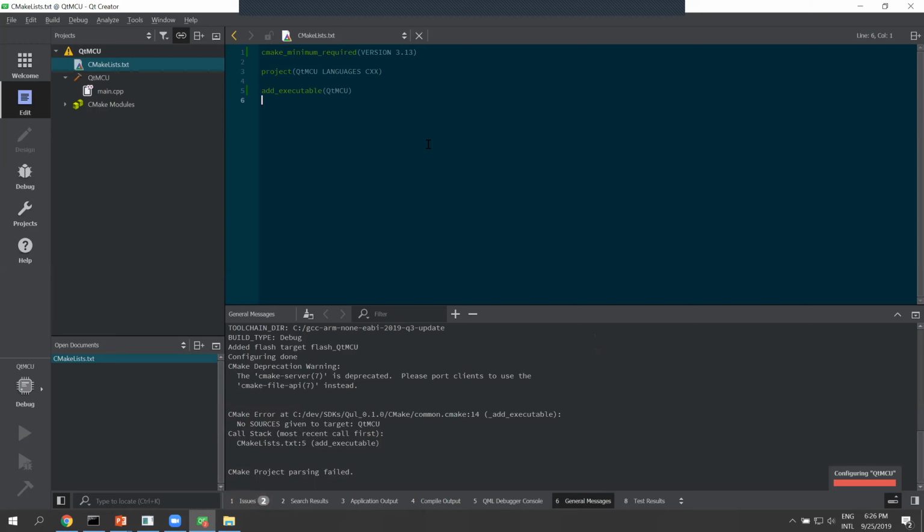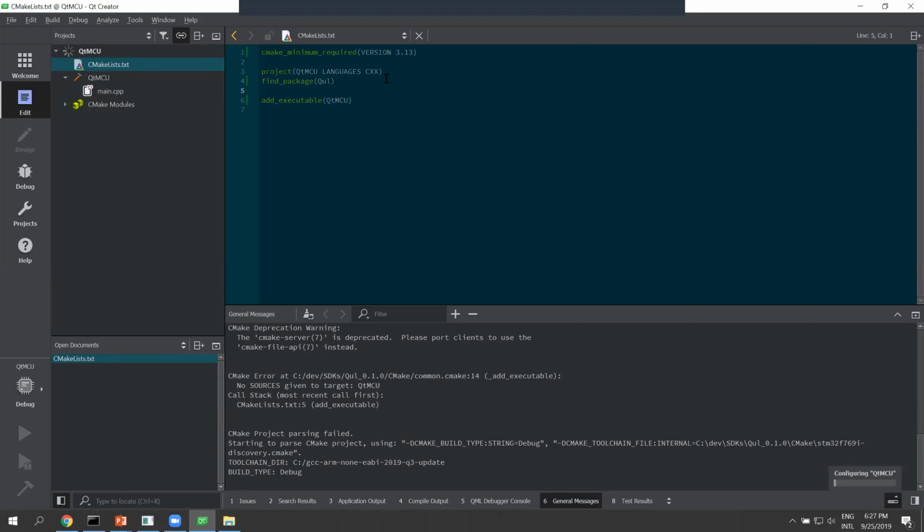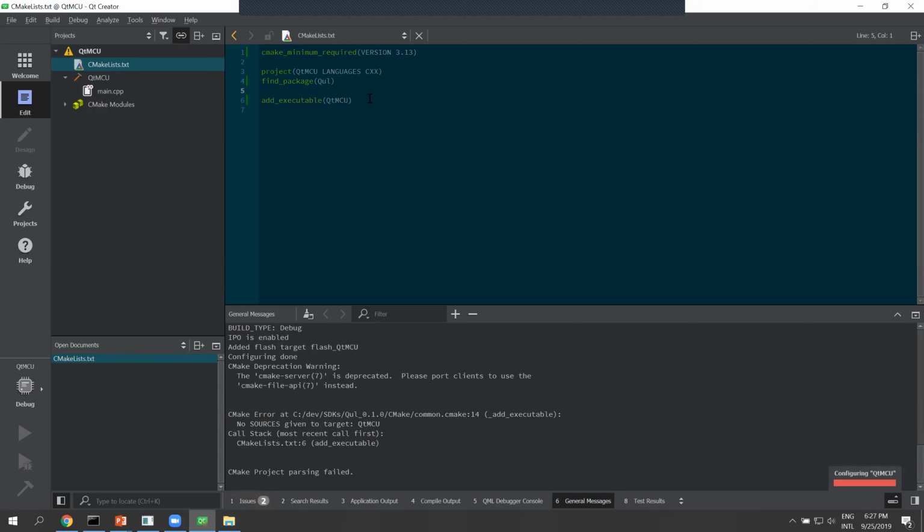All right, so inside the project file, there are a couple of lines to add, and these are related to telling the project to build against the Qt for MCU libraries. For that, we first need to tell CMake to find the correct packages that we need. And for this, you can use the CMake command named find_package. As argument, you give the package name you want to use. In this case, it's called Qul. So make sure you add this line to correctly add all the Qt libraries to the project.